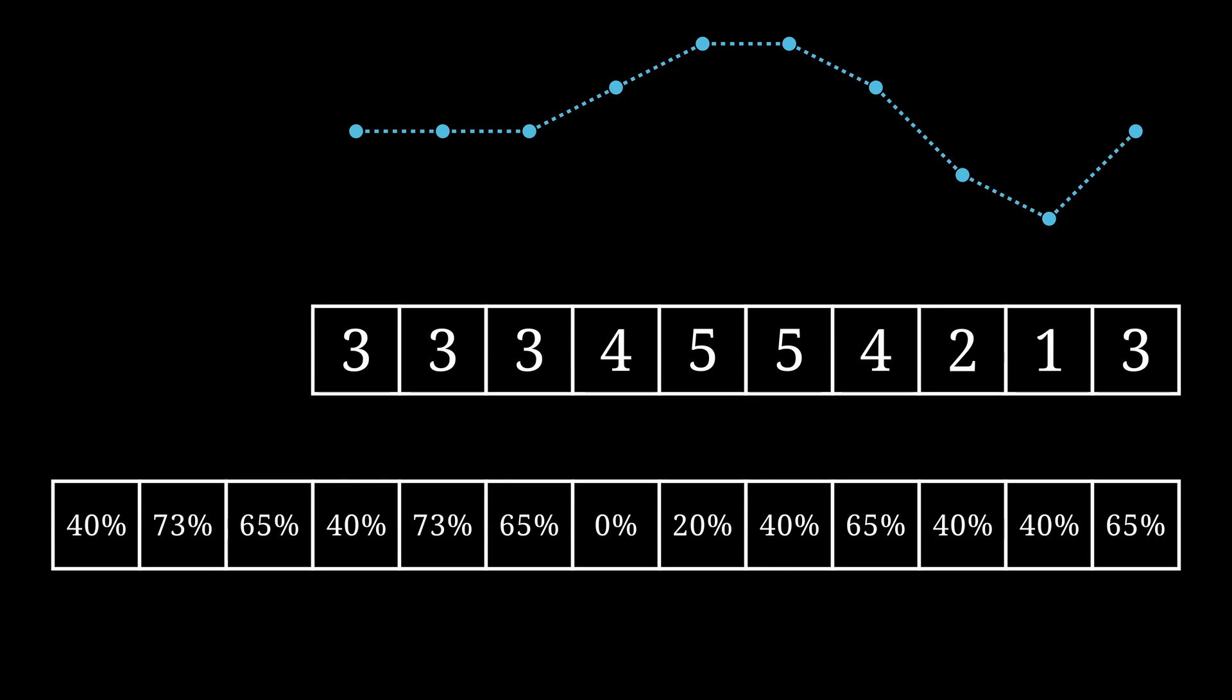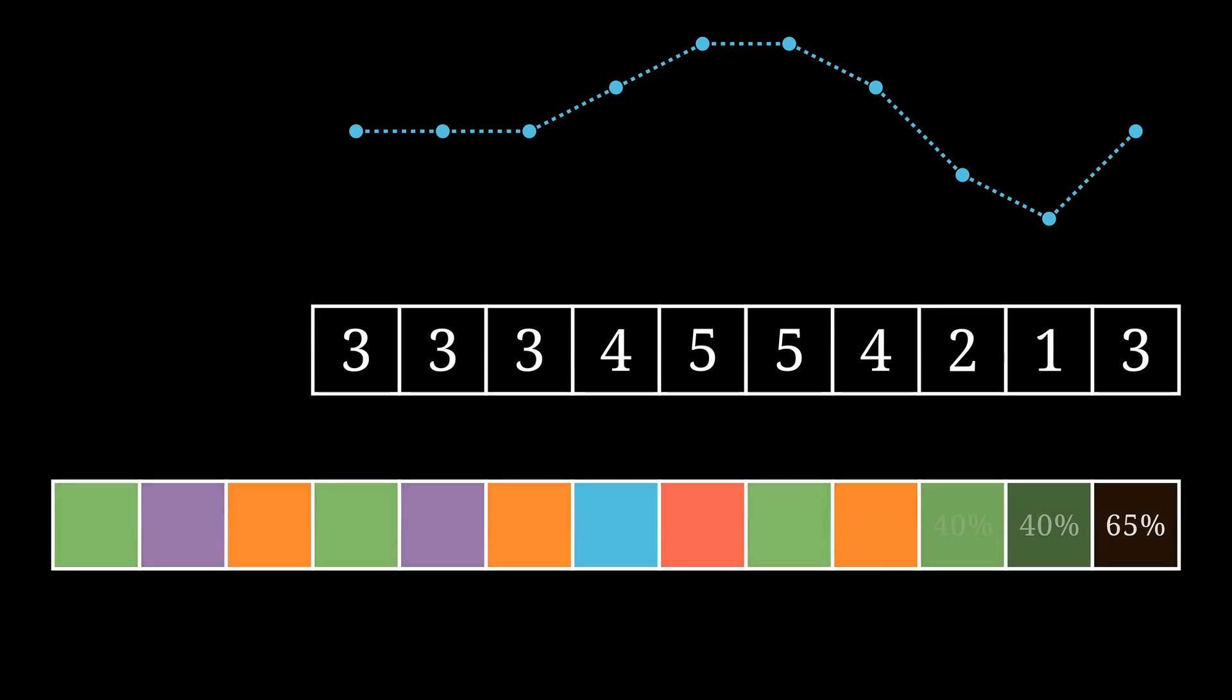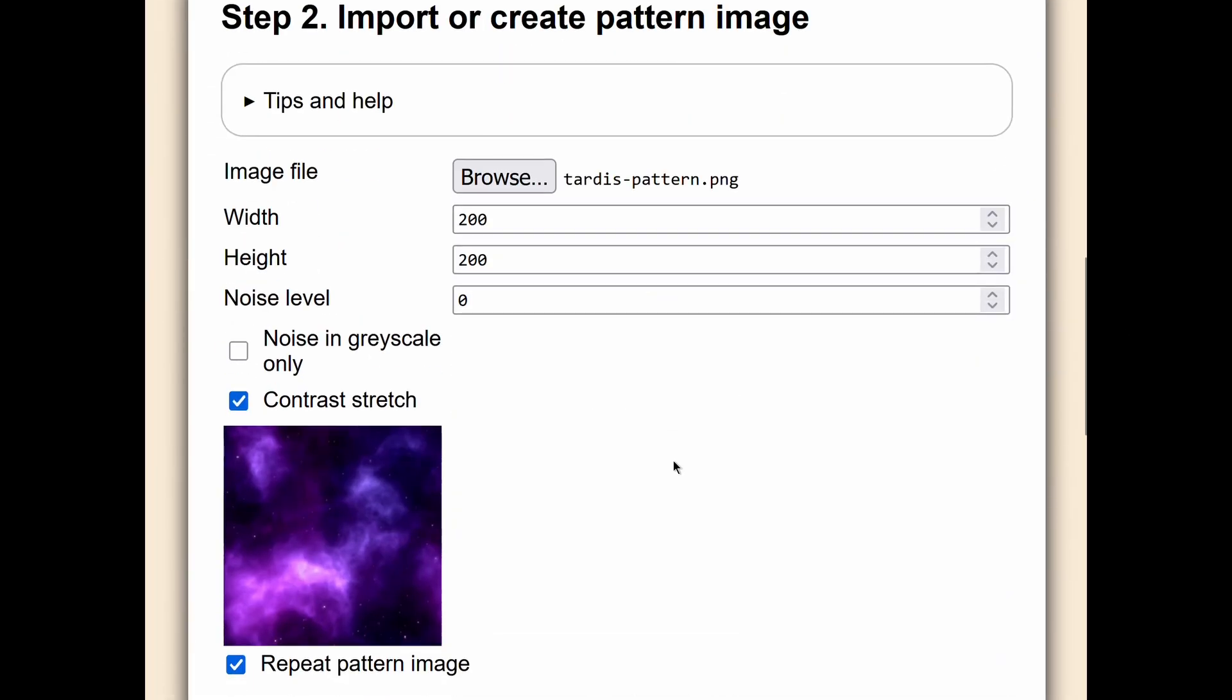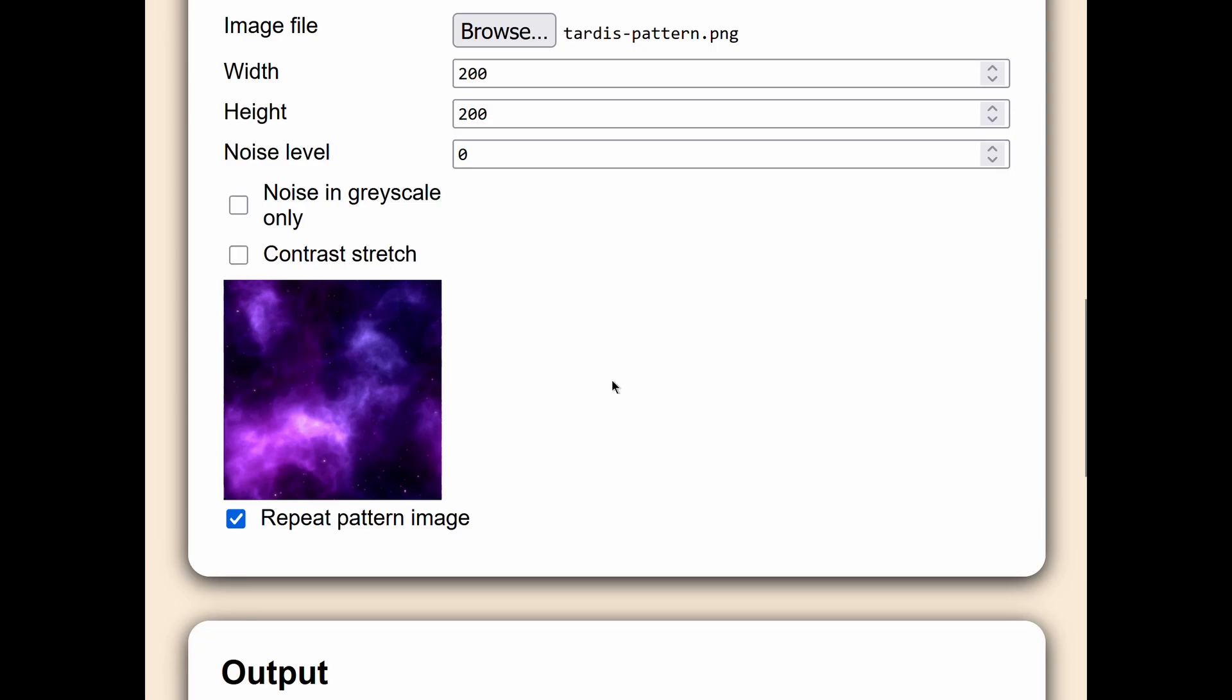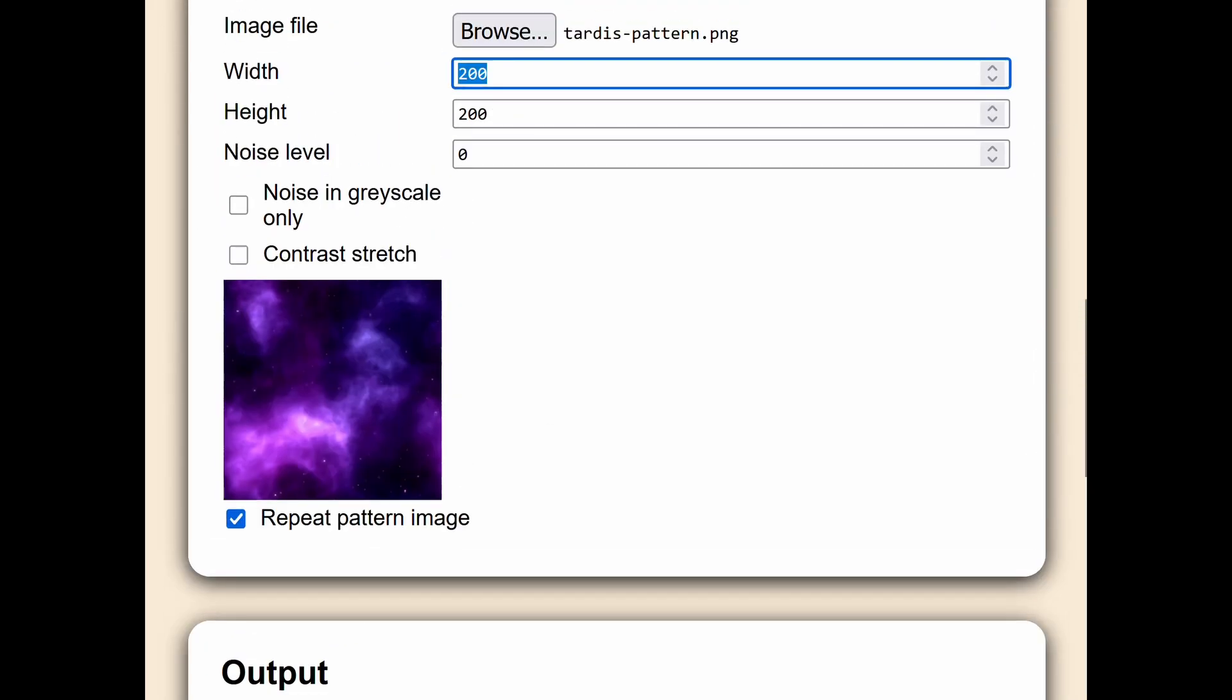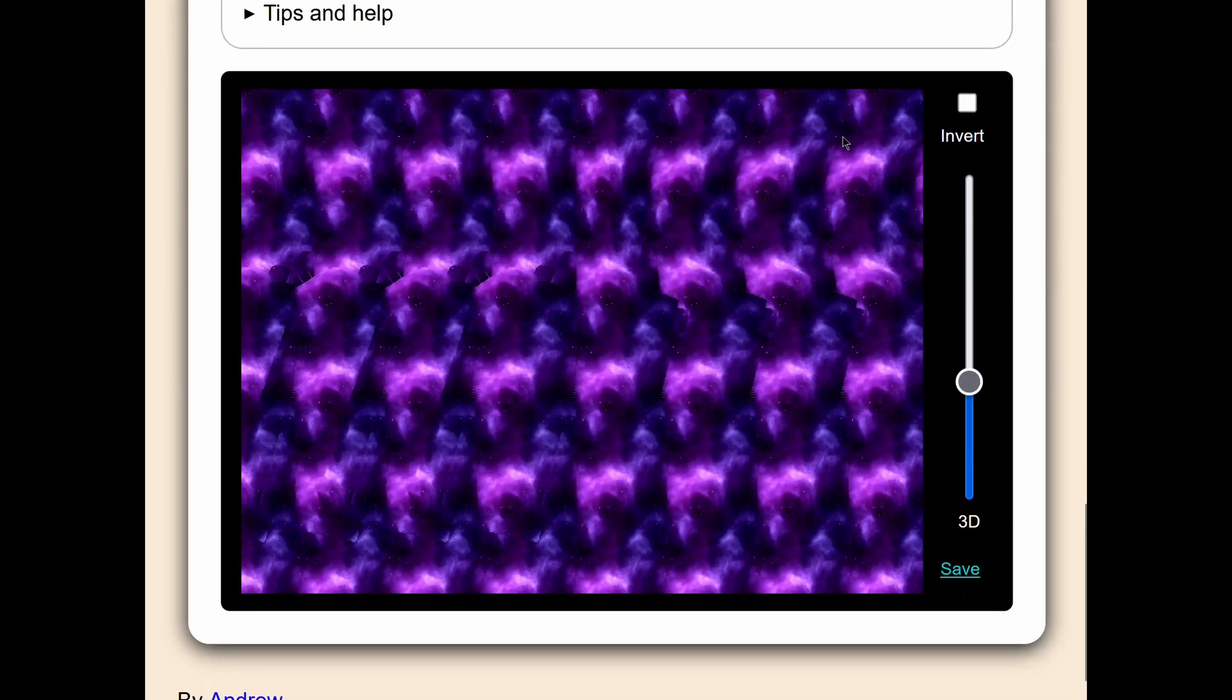Finally, we take our stored coordinates and look at the actual colors from the pattern image. And that's it. Now you know everything you need to generate a stereogram. I've made a tool that'll handle a lot of the implementation for you, but nevertheless having an understanding of how they work will absolutely help you get the most out of it. That said, there are a few nuances you'll want to know if you want to get the best out of these images.